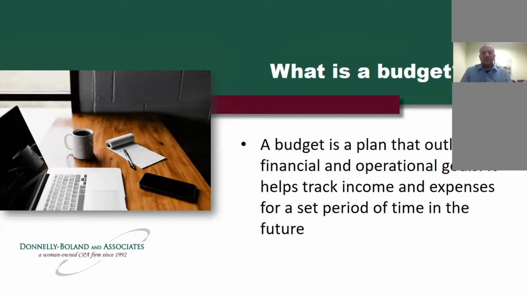So again, what is a budget? A budget is a plan that outlines financial and operational goals for an organization. It helps track income and expenses for a set period of time in the future. Budgets can be made for a person, a business, government, or anything else that makes and spends money. It's the perfect time to be having these webinars because, hey, 2022 is right around the corner, and this is a perfect time to start budgeting for that 2022 calendar year, fiscal year, whatever you are looking at.